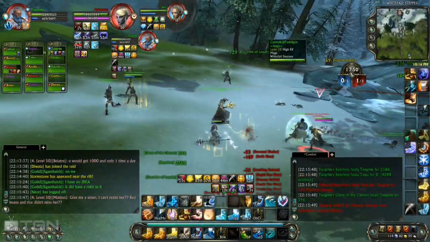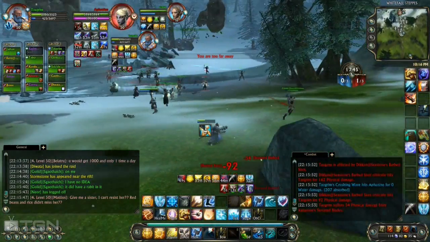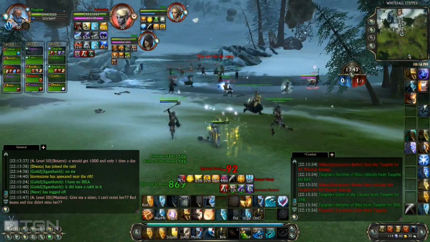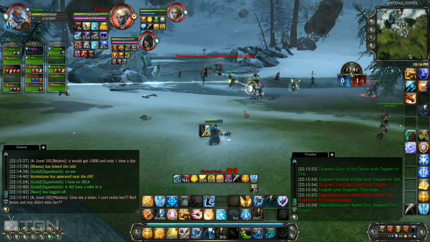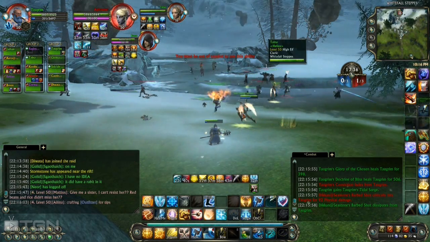So right there you can see I'm getting shelled, so I pop reprieve, the emergency heal, and then punt that rogue away from me with Crushing Wave. So this spec supports a kiting playstyle, which I really like. Right here I'm spamming drink so I can regen a little bit of mana.